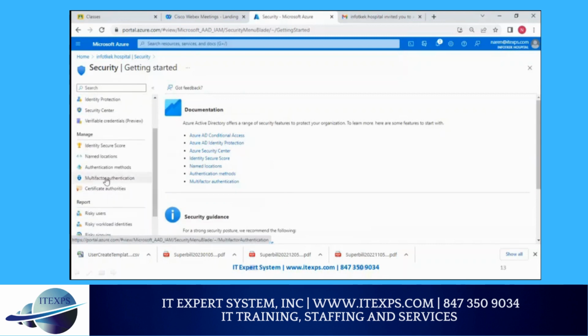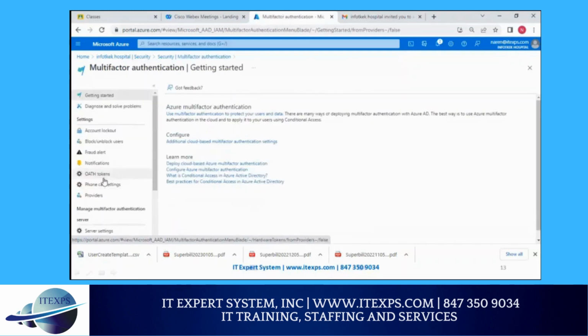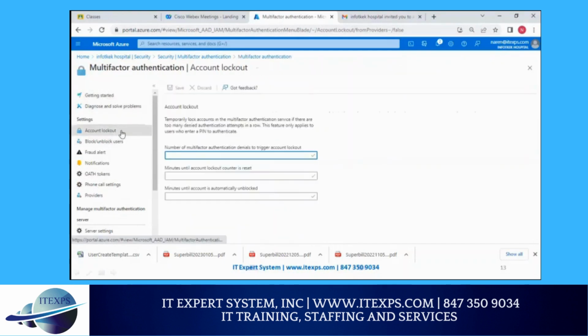Multi-factor authentication, you can set it up here. So you can do things here, multi-factor authentication. For example, if somebody's account is locked out, you can configure the account lockout attempt and how they can get back into the account.